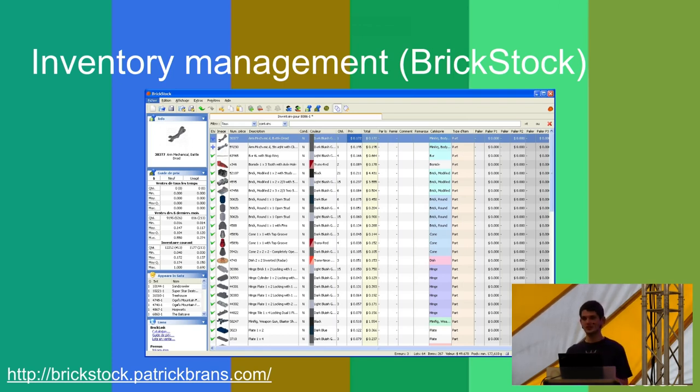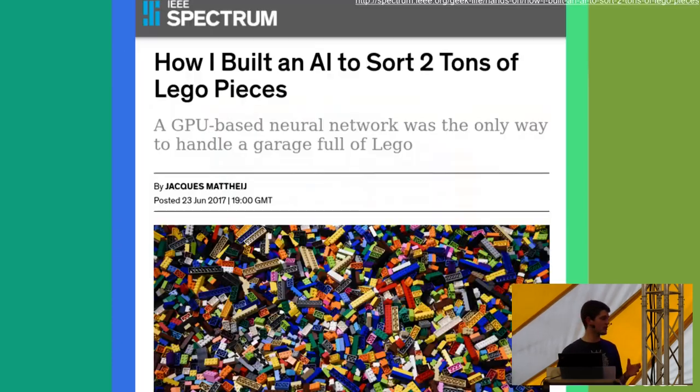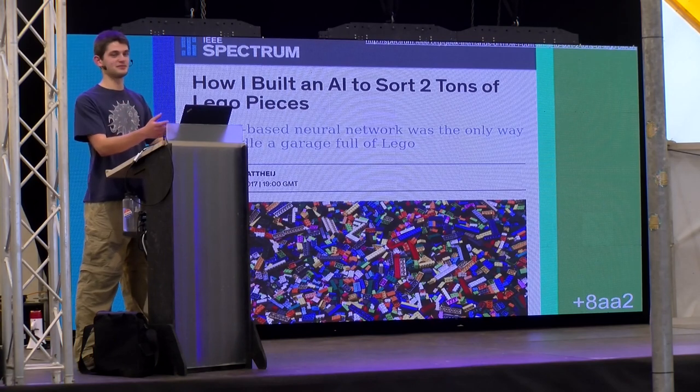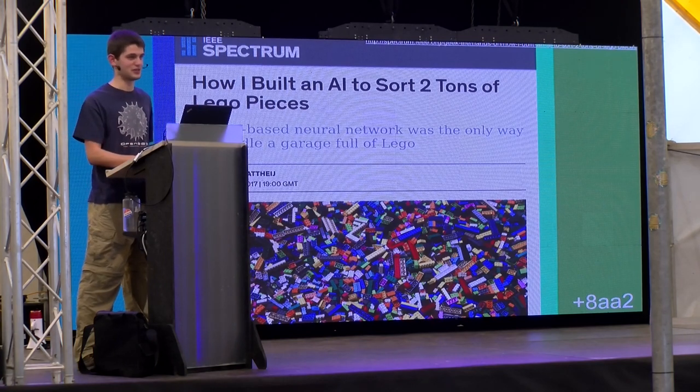But the market for secondhand LEGOs is actually really, really big. So much so that one guy decided that he's going to automate the sorting process so he can just bulk ingest tons of LEGOs. He built this machine that uses machine learning to identify, or at least identify similar enough pieces, that they're sorted into useful categories, so that then he can say, okay, well, I can provide you exactly what you need and as many of them as you need.